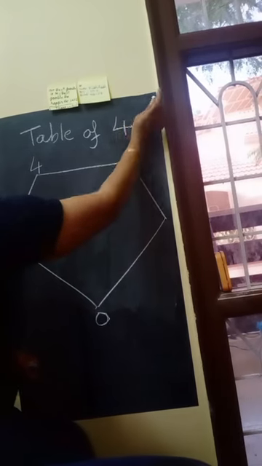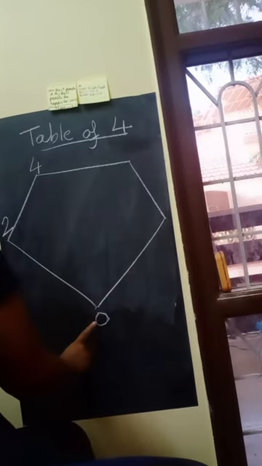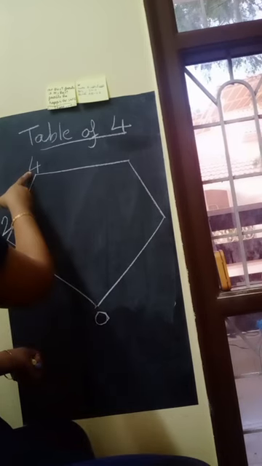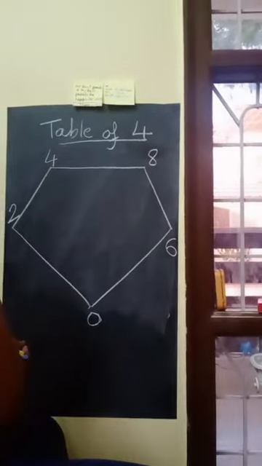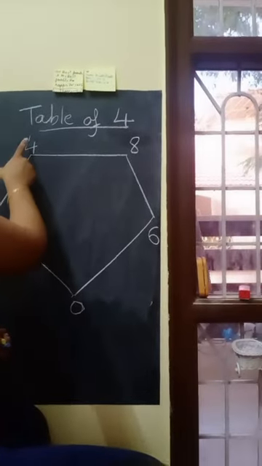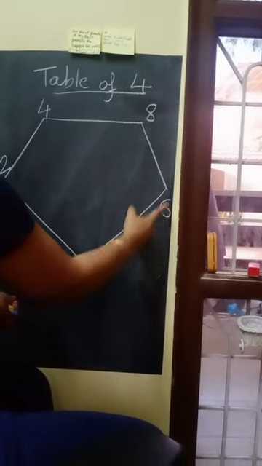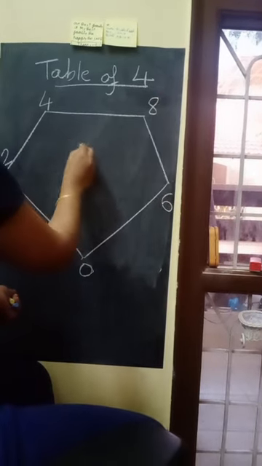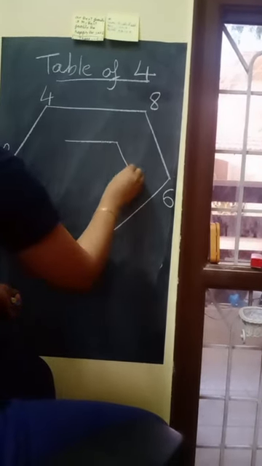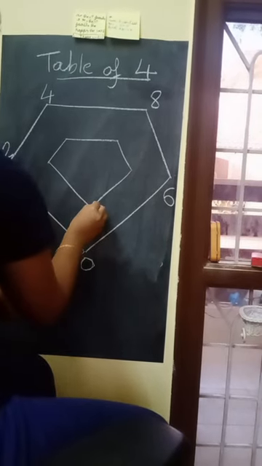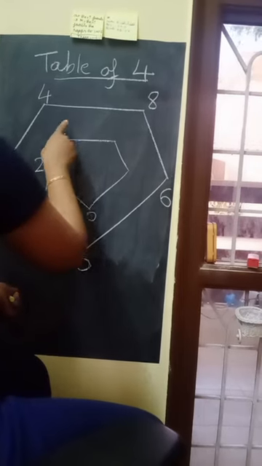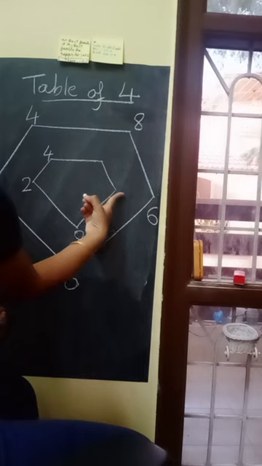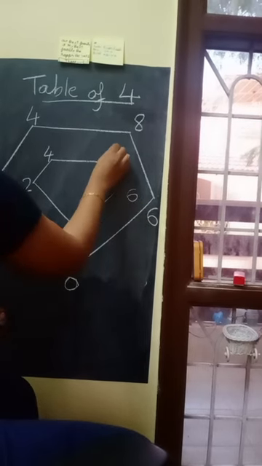Only thing is, there is a small change here. We write 0, 2, 4, skip 6, and then go back and write the skipped one. Only this small change you have to do. 0, 2, 4, jump. Write 6 here, write 8 here. Now we will draw one more diamond. This diamond we can also call a pentagon. What should we do? Down, jump, skip, jump, and then you write 8 here.